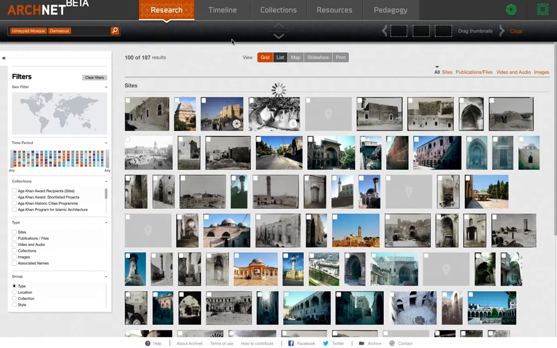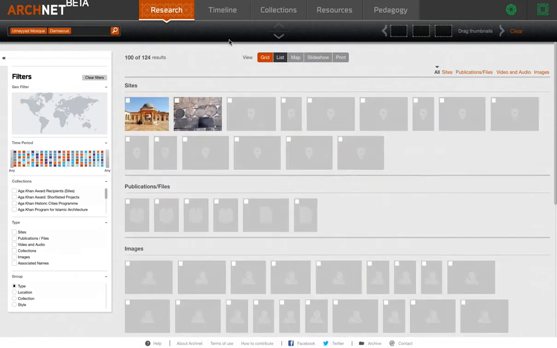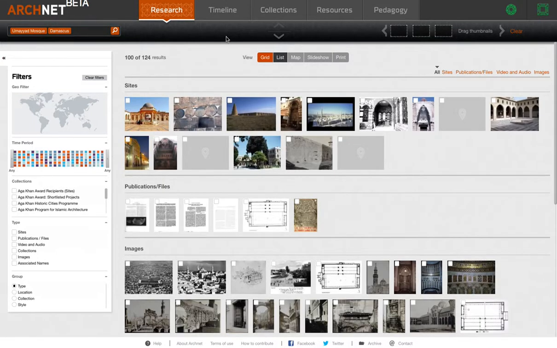Now one catch here, you'll notice that we'll find sites that are not actually in Damascus. And the reasoning for this is simple. These are anywhere search terms. So somewhere in this record for the Umayyad Mosque in Aleppo, it also mentions Damascus. Somewhere in this record for the mosque in Samarra, it also mentions Umayyad Mosque and Damascus. Same with this in Tripoli, Saudi Arabia, and then other sites in Damascus, which will contain both of these terms.